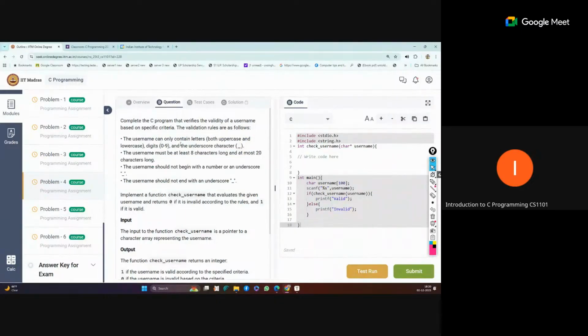The username can only contain letters, both uppercase and lowercase, digits 0 to 9, and the underscore character. The username must be at least 8 characters long and at most 20 characters long. This is the size. The username should not begin with a number or an underscore. The username should not end with an underscore.